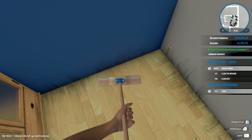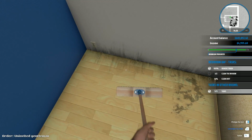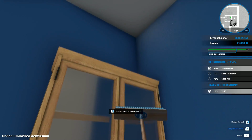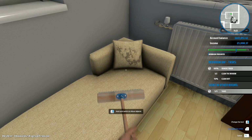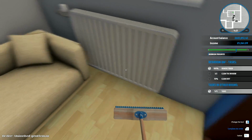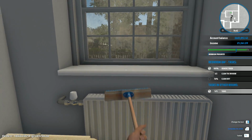I'm hoping that it's going to be fine. So yeah, I'm playing House Flipper in real life today, or I will be. Let's just get that bit down there. And we've just about finished this job. We have actually done it. We have gone round and we have tidied and cleaned and scrubbed and polished and tidied and cleaned some more and scrubbed and polished some more until eventually we have tidied absolutely everything and polished it all as well.